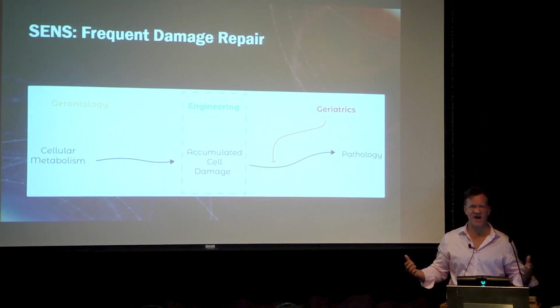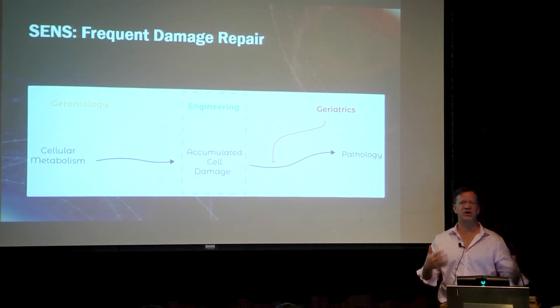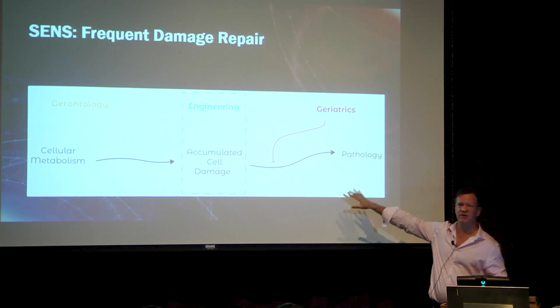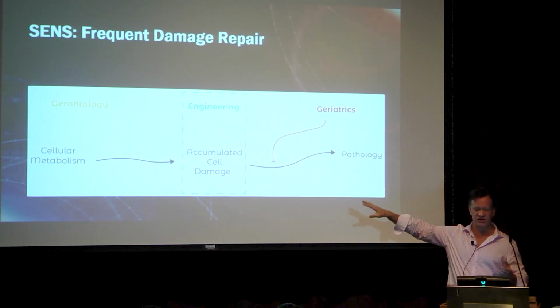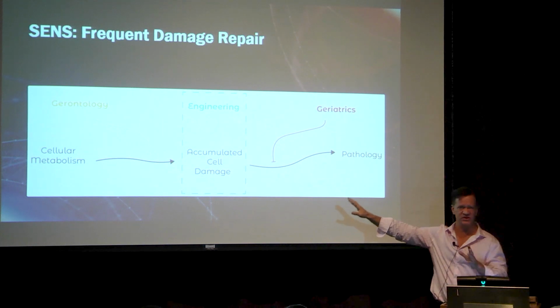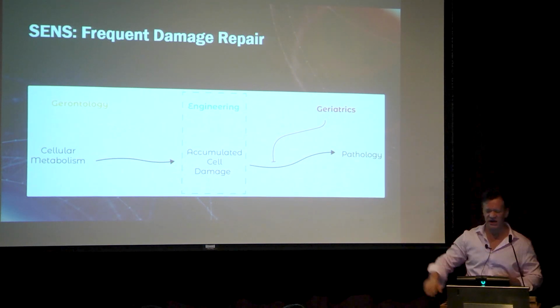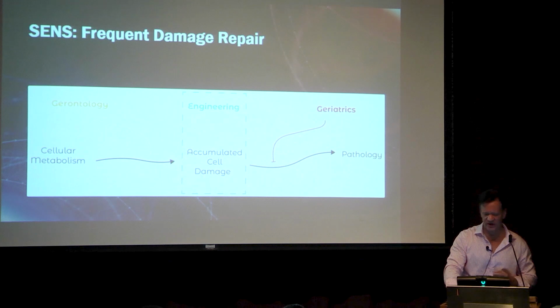What are the different types of damage that I'd be repairing, and how do you repair them? There's going to be a whole section on SENS later in this talk where I will go through those. Most of those, there's only time enough for a single slide, but I will also point you to some books for further reading.